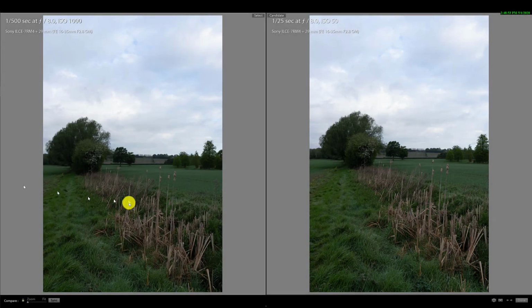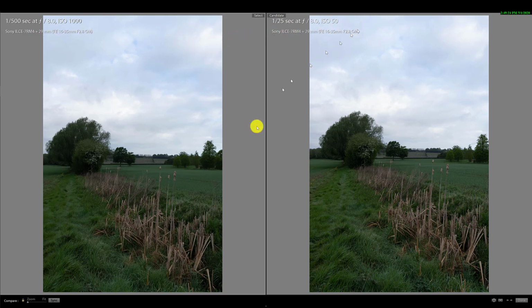Okay, here we are again in Lightroom. Apologies for the images, they're nothing stunning. They're only to highlight the points that I'm trying to investigate. The left-hand frame has got the high ISO 1000 image in it again. These were both shot at f8 this time. The left-hand one was 1/500th of a second, although I don't think anything's moving enough to make any difference. The right-hand one is ISO 50 and it's 1/25th of a second, and all of the other settings here you can see are the same.